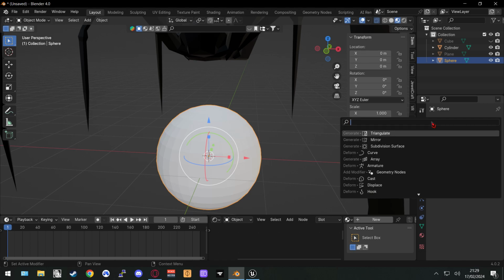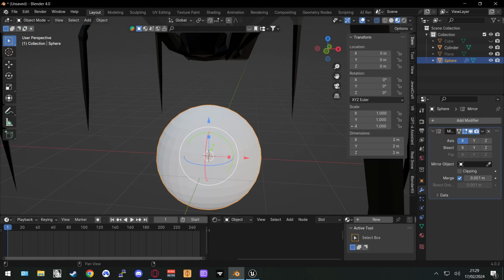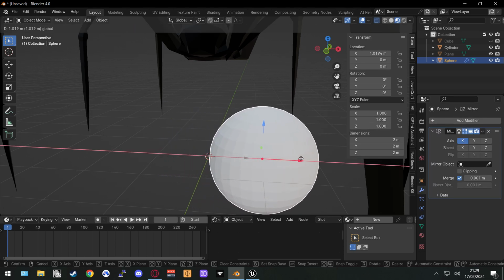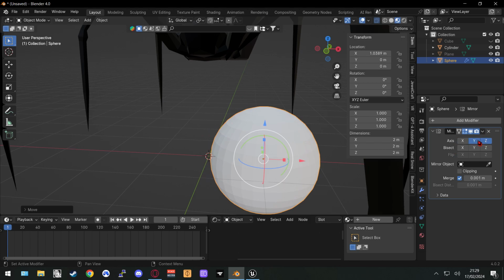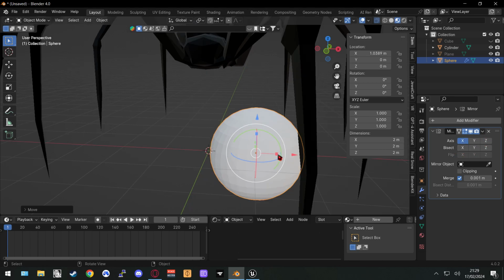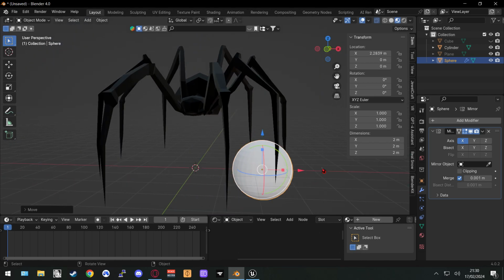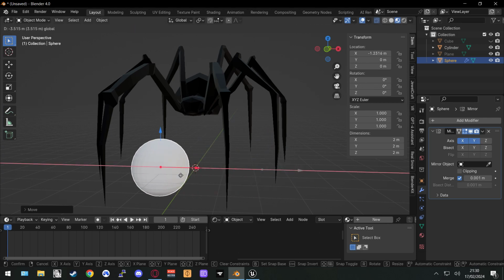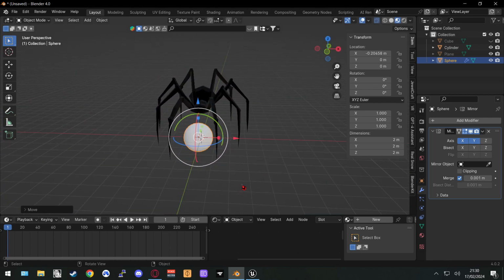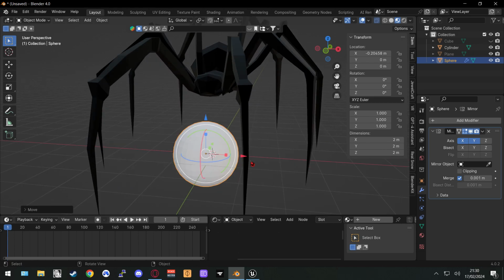What we're gonna do is add a mirror for it. Move it over to the side. Whoops. Oh, why is it not being mirrored? Am I dumb?